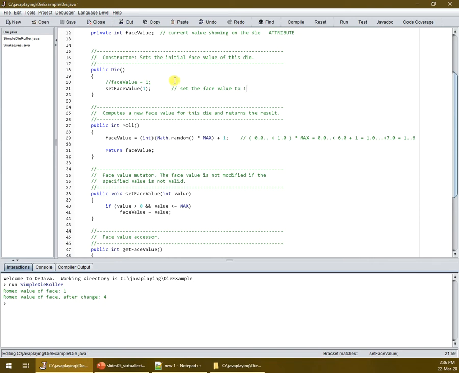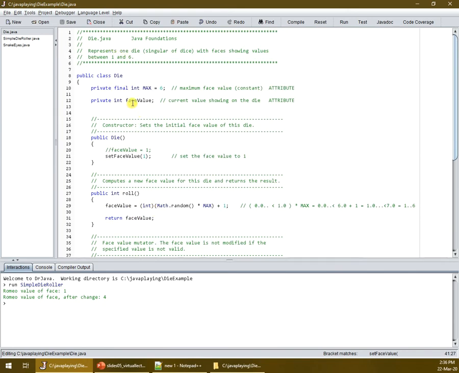So when this die gets created, the first thing that's going to happen is that we're going to come down over here and call this method, which sets the face value. We pass in the value of 1, that becomes value. So then face value gets that, and it changes it up here.